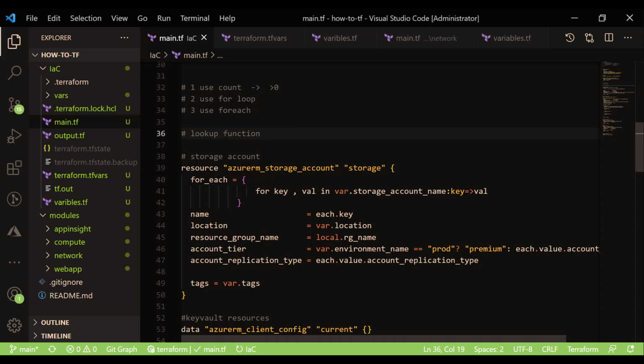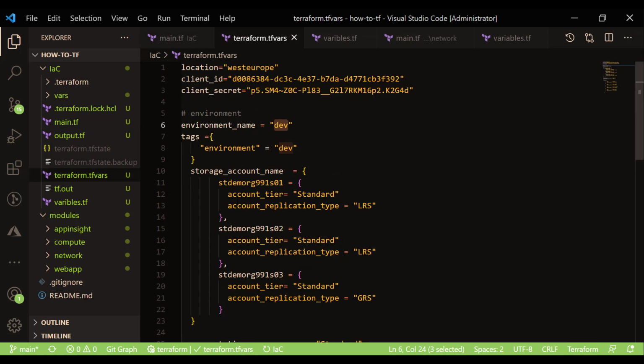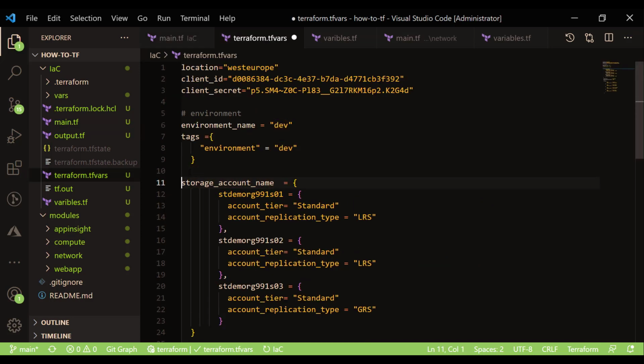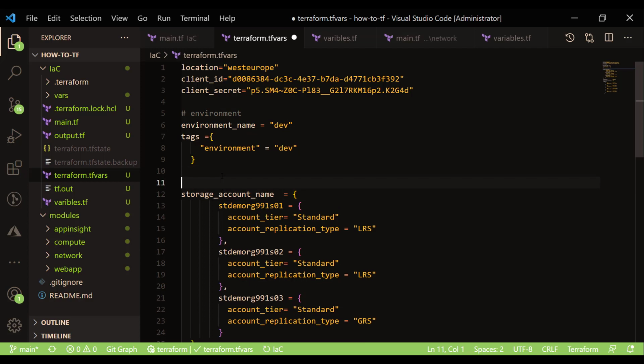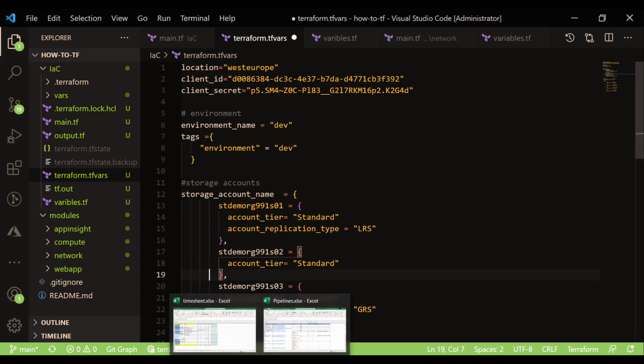For example, in our case we have this storage account parameter, and this storage account object is trying to create these three storage accounts. Let's say I do not pass one of these properties.